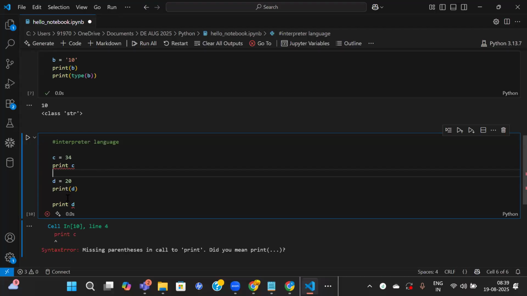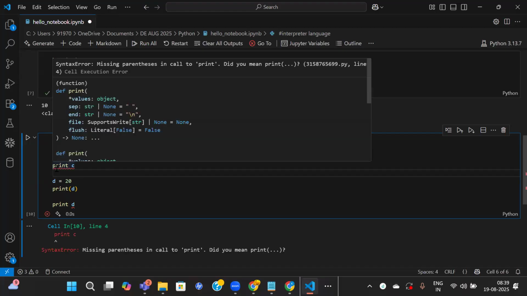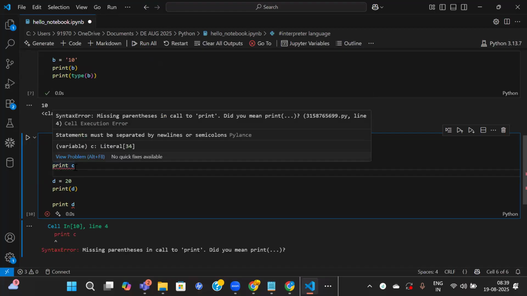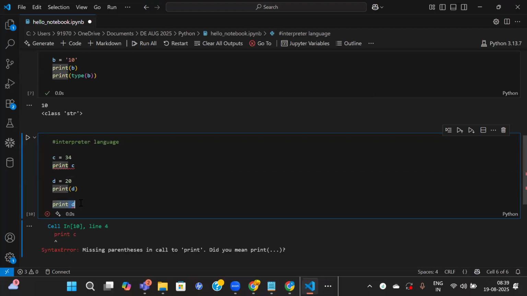But if it is a compiler language, it will say there is an error at line number 2, and line number 5 or 6. So that is the difference between the compiler and interpreter language. So if I fix this now, then it will go to the next part. Print c. Yes, now these 4 lines will be executed and there will be an error at this last line.